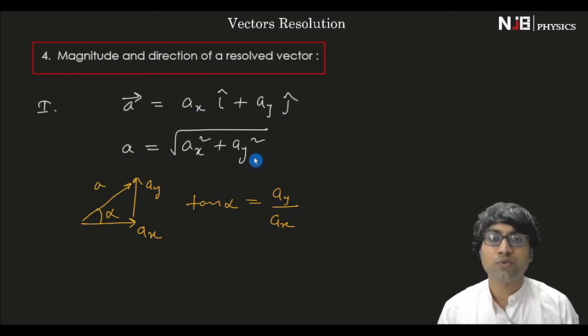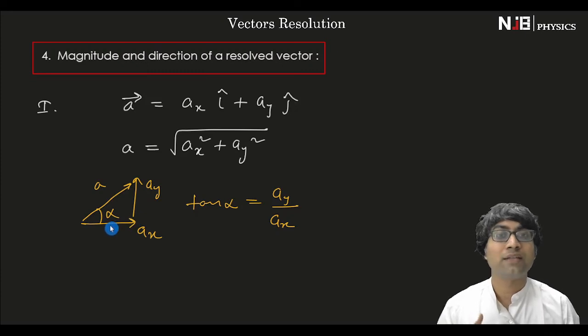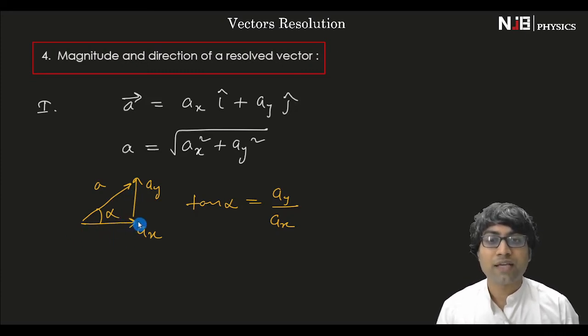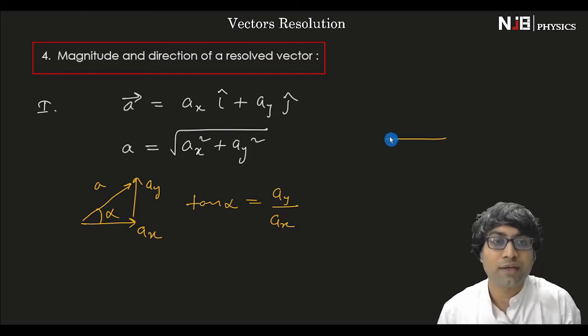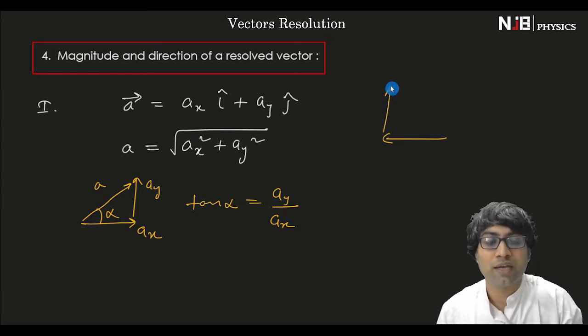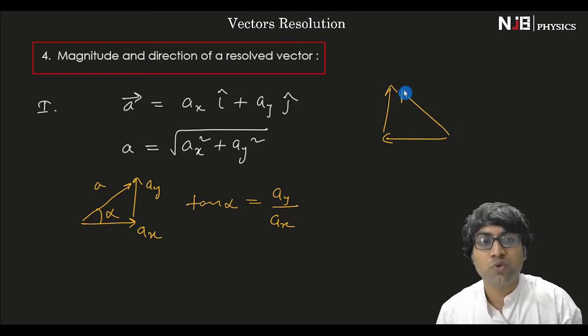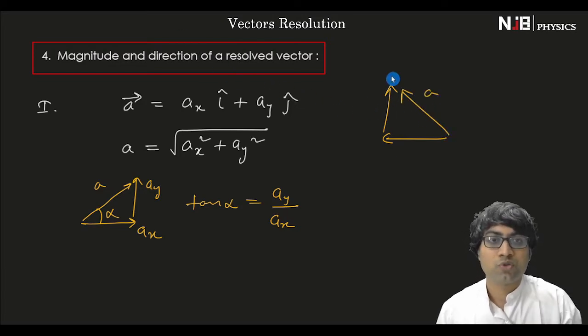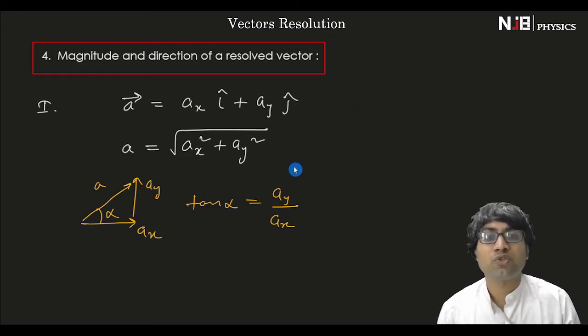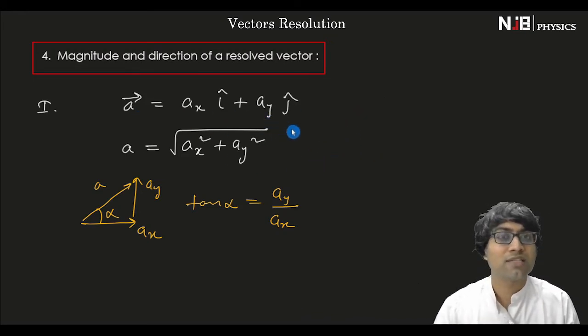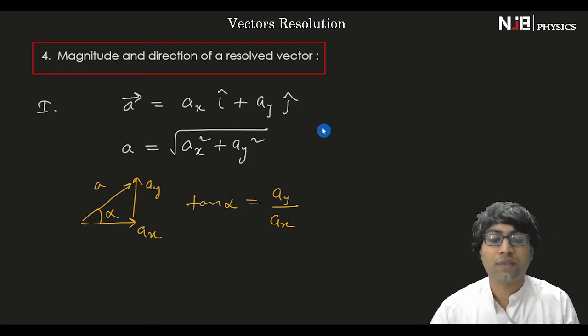So whenever you have such a situation, in order to find the magnitude, you simply use this formula, and in order to find the direction, you actually draw this vector. If ax and ay both are positive, then this is how it will be done. If let's say ax is negative and ay is positive, then you will draw it in this manner. Ax will be negative and ay will be positive. So this is going to be the a vector. So this was a situation when we had a vector and its components only in the x and y, or let's say in the yz or in the zx.